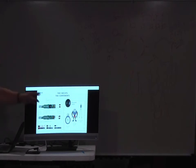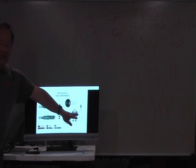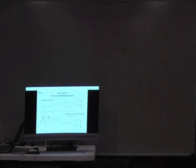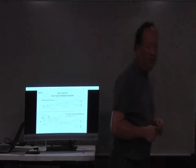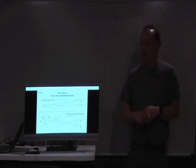Inside this, my daughter very smartly drew the 3 main components. We've got a digital timer, we've got a fuzzy logic controller, and we've got a motion sensor, plus a G switch. That's what's inside this integrated circuit. What does that do? I'll give you a flow diagram. Don't try to study it, I'll just explain it. Later when you go home, if you want, you can go through the flow diagram. The fact is that the Firenock integrated circuit is what keeps the Firenock so reliable, because it needs no less than 3 components functioning concurrently in order for the lighter nock to work.